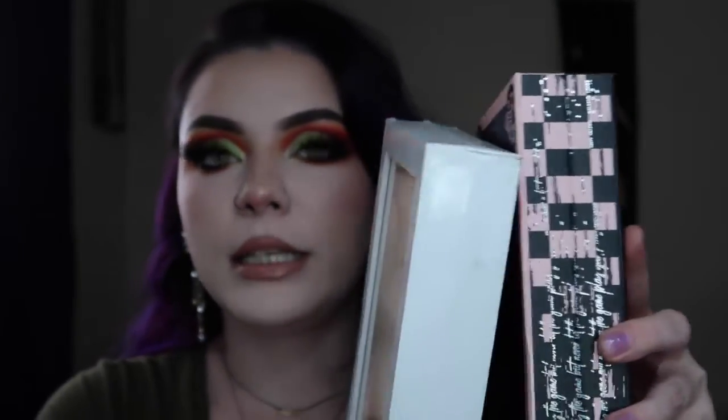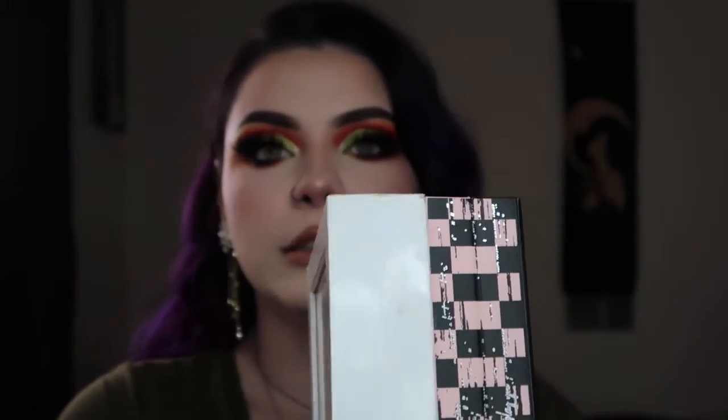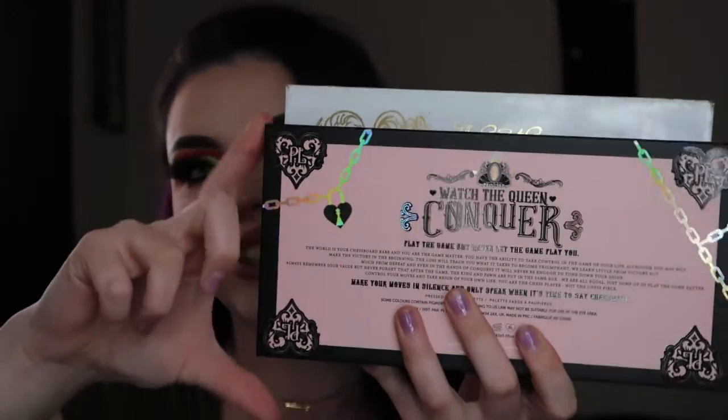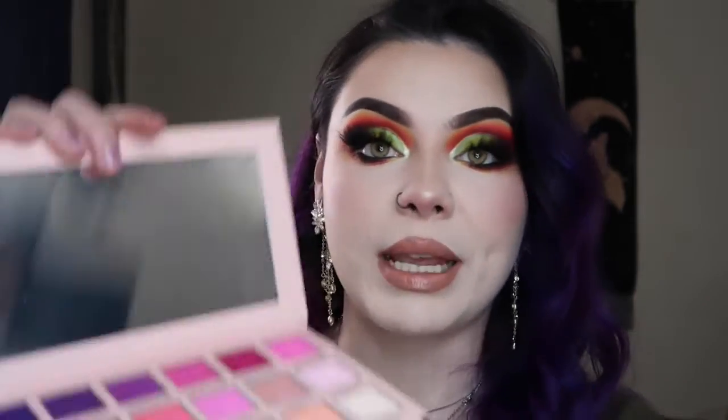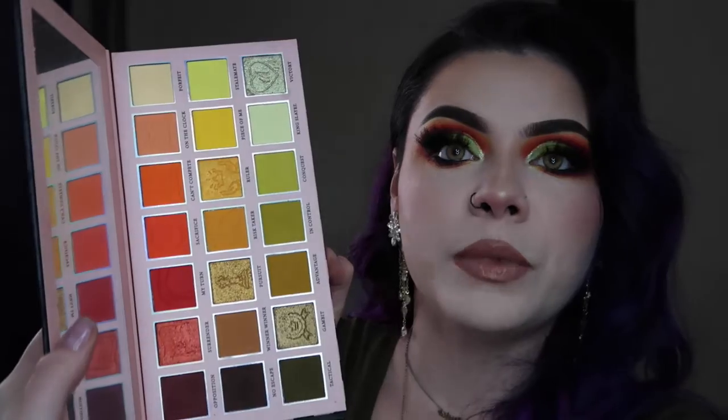I want to show you guys a comparison with her other palettes. So obviously this is two palettes, and it's almost as thick as the one palette, and then this is the size. So this is the Secret Center palette, and then this is her new palette. So it's just a little bit thicker, a little bit longer, but it is shorter this way, you know what I mean? I feel like she utilized the space in this palette really well, because there's not hardly any excess room on the palette or anything like that.